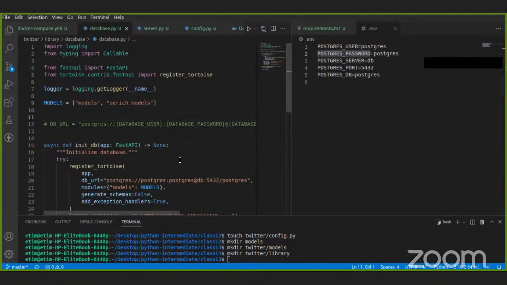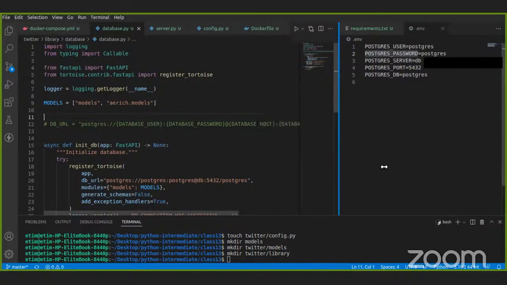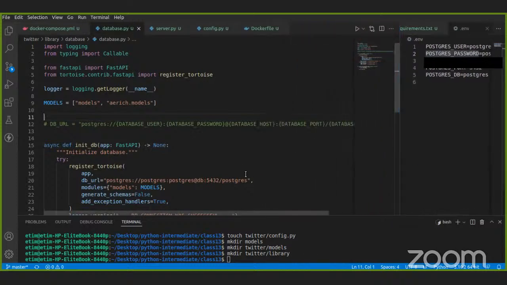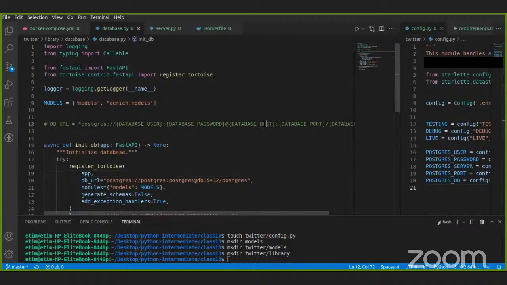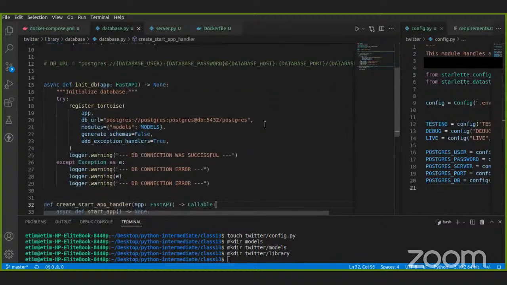Now, the next thing we are going to do is change this. As you can see here in the database.py file, I am putting my database URL here, which is not what it should be.